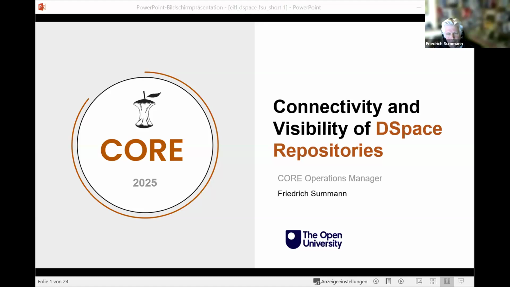Okay, this should be the tab now and not the window, I hope. Yes. Now. Okay, that's better, yes. I have so many tabs open, so it's always a problem to find the right one.